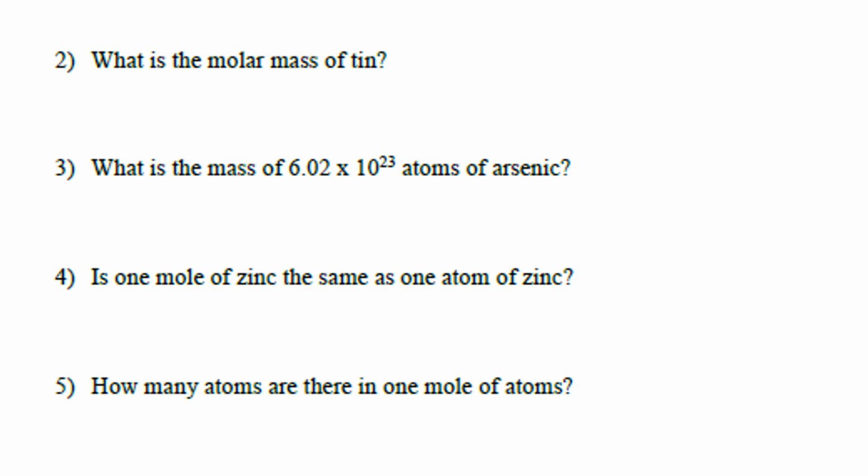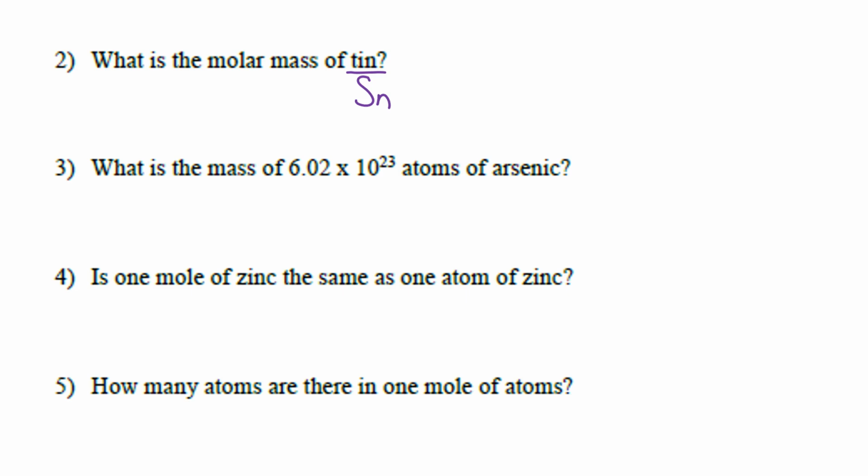So, molar mass of tin, number 2, all we need to really know on this is that the symbol for tin is Sn, and then we look it up and pull it straight off the periodic table. I'm going to ask that you pull every mass off to 2 decimal places, just for consistency's sake.